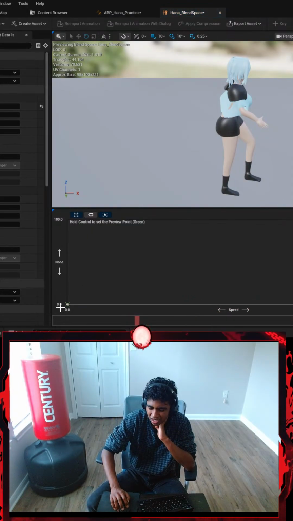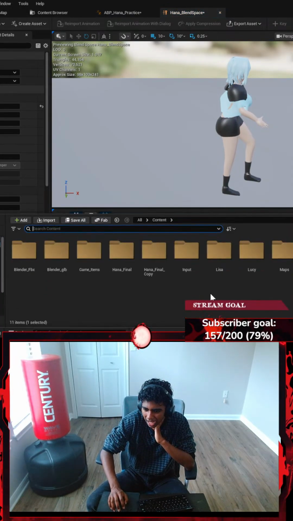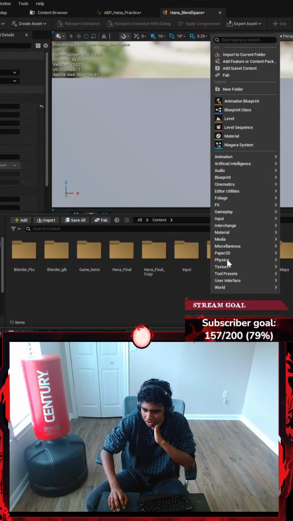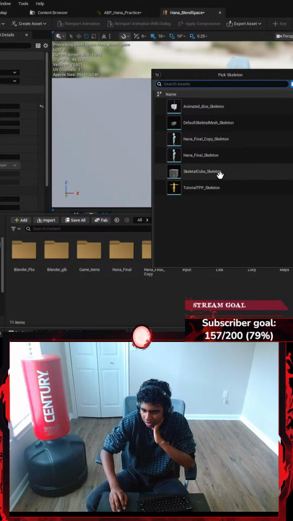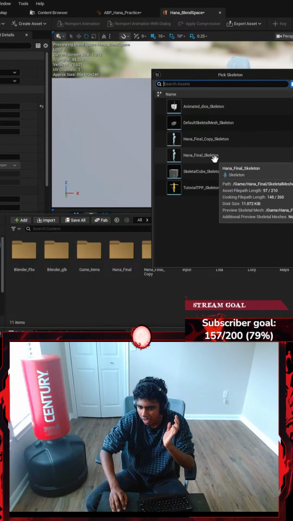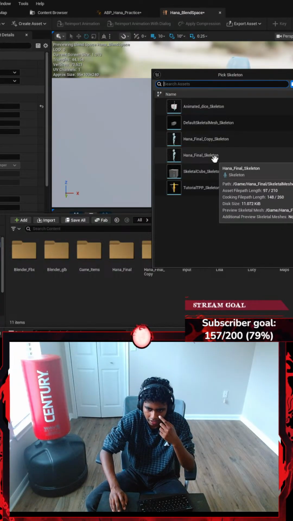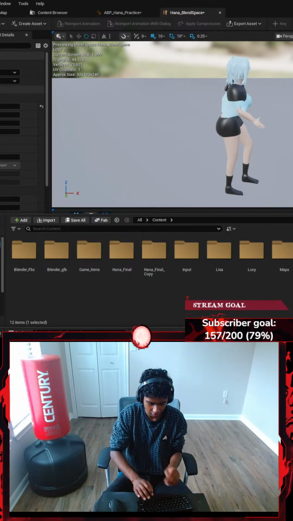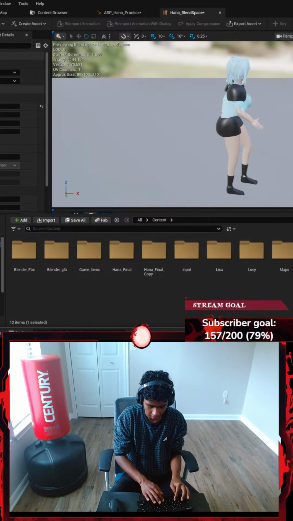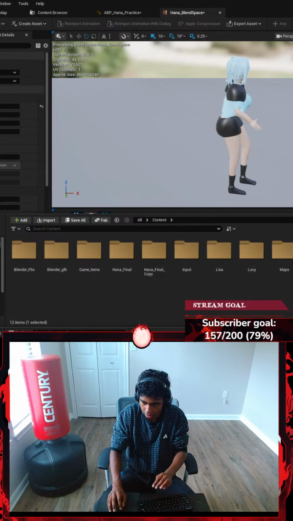What? How? How is that a skeleton which is not compatible? Didn't I just add that thing? Hannah underscore final skeleton. Hannah underscore final copy. Skeleton. Okay, let's go to the regular skeleton. I'm gonna go with something like Hannah underscore blend underscore space.